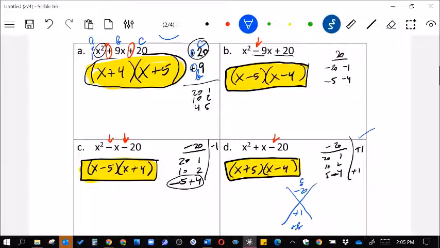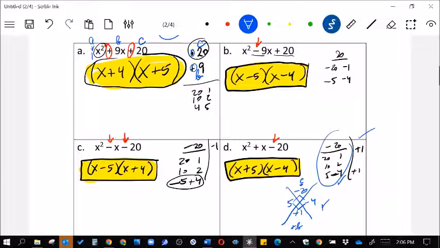So it's still the same concept of looking at which factors would go there until you put 5 and negative 4. And those would multiply to make the negative 20, and they would add to make the positive 1. It's the same thing as handwriting it there, or doing the diamond method, and there's also a box method. Any way that works is fine as long as you show how you do it.